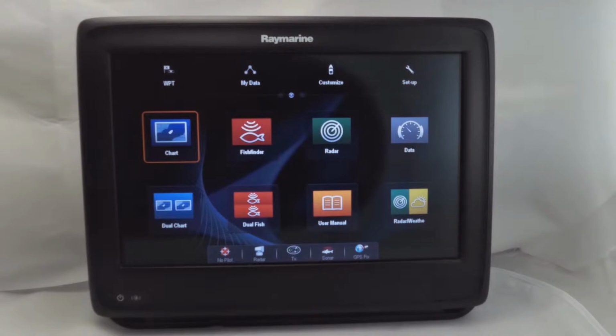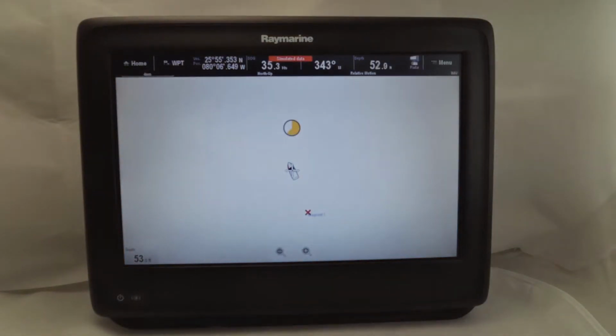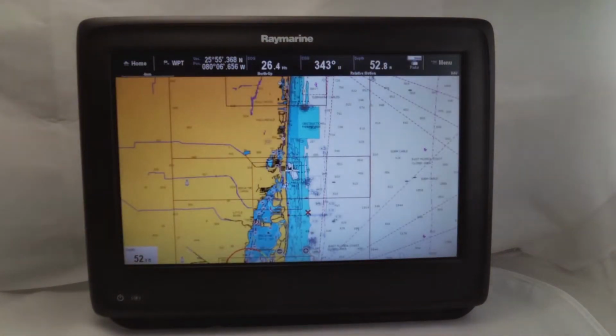Right here you have your home screen, where you have quick access buttons to different display setups of the A-Series unit. You can also customize these as well. First you have your chart, so if you touch that, we'll see the chart plotter screen, which has the Lighthouse navigation charts that are included with the A-Series unit.